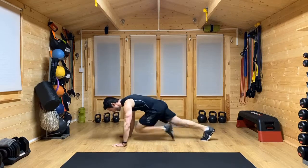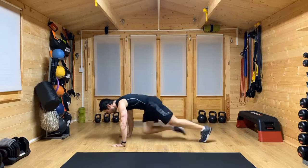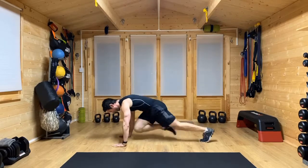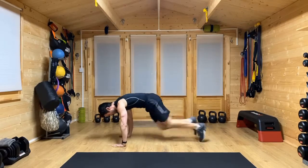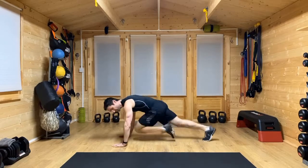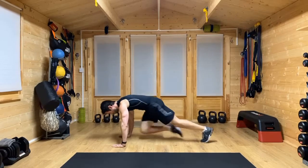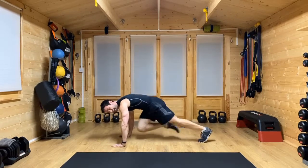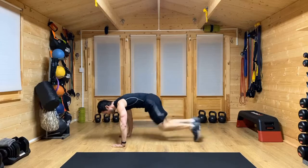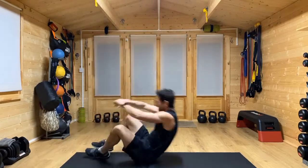Core strong, navel drawing inwards. 20 seconds more. Good. Stay supple through the ankle and light on those toes. 10 seconds. Keep it going. 4, 3, 2, to the mat for our crunches.